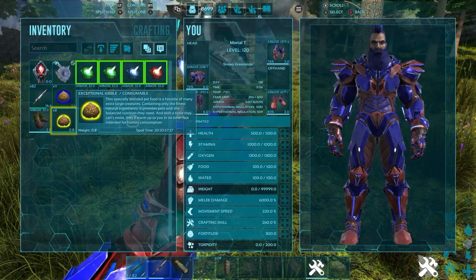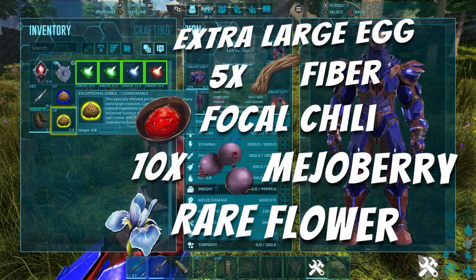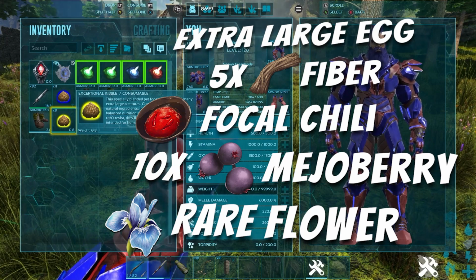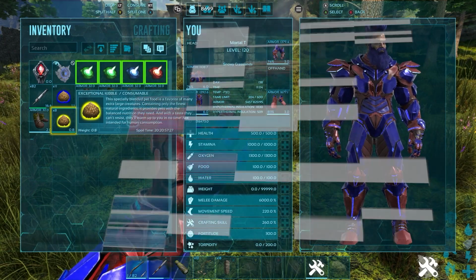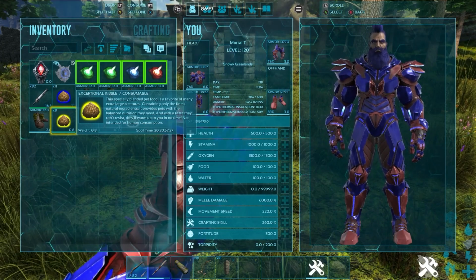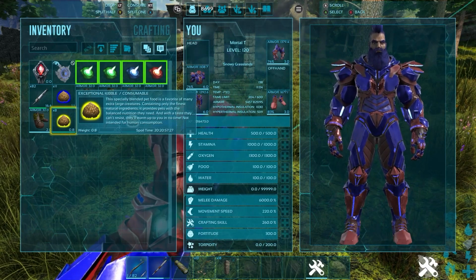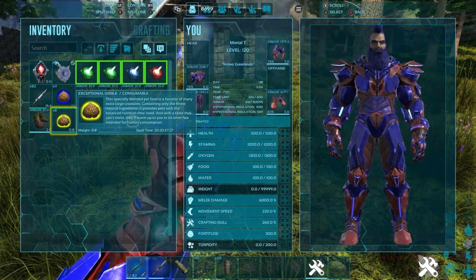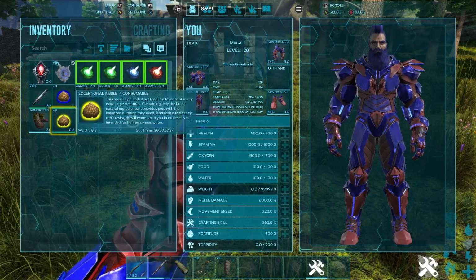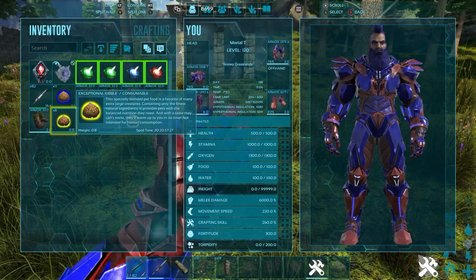In order to make this, you're going to need 1 extra large egg, 5 fiber, 1 focal chili, 10 medjool berries, and 1 rare flower. If you don't know what an extra large egg is, you can get it from Basilisks, Brontos, Giganotosauruses, Quetzals, Rexes, Therizinos. They're the type of creatures and they're the size of eggs that you will need in order to make this exceptional kibble. You will also obviously need the focal chili.